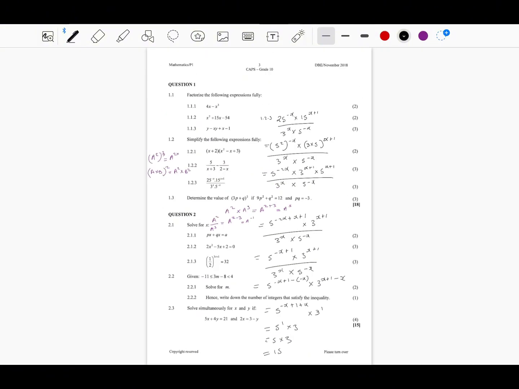Boom, that's your answer. And the way you would get your solution here, your 3 marks, because this is 3 marks, is that you get your answer on simplification. So if you simplify it further, and you get your answer on exponents. If you're doing these exponents here, that's basically how you get the 3 marks.